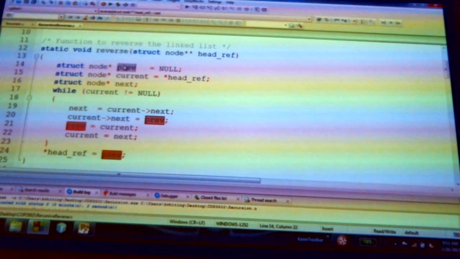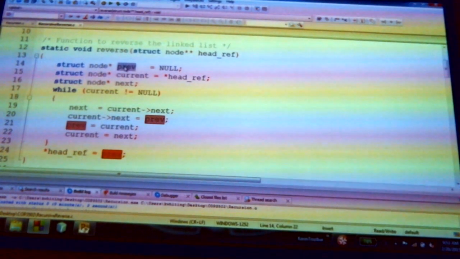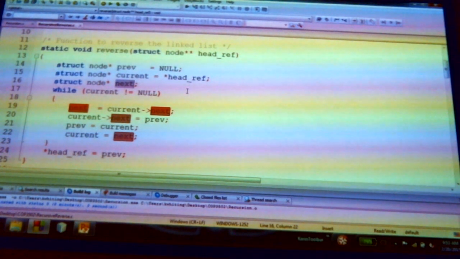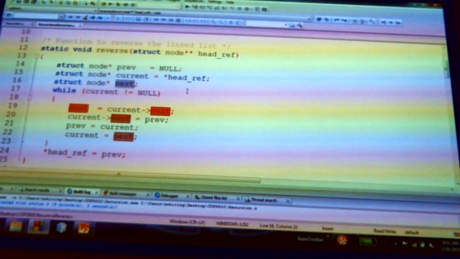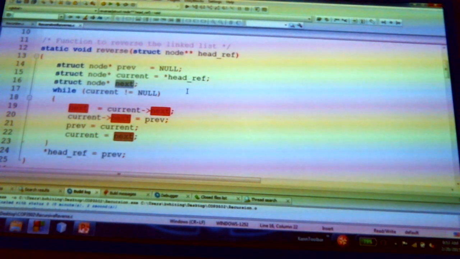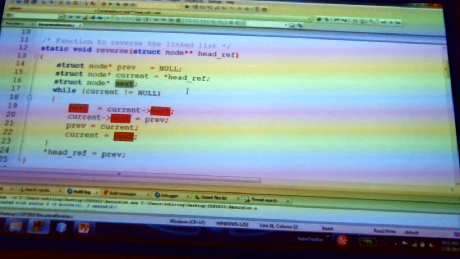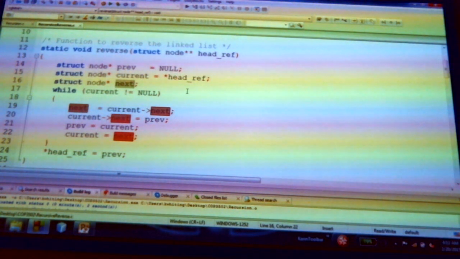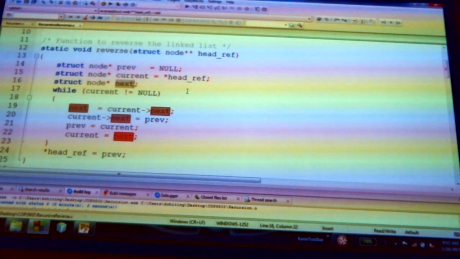Okay. So here we have a previous, we have a current, and we have a next. So when we first come in here, we're going to set our current equal to our head. Let me finish writing and then I'll put it on the doc.